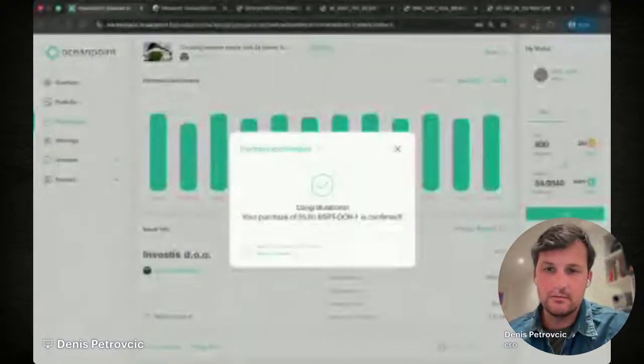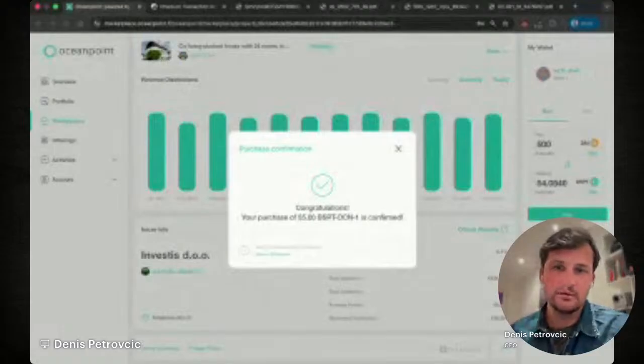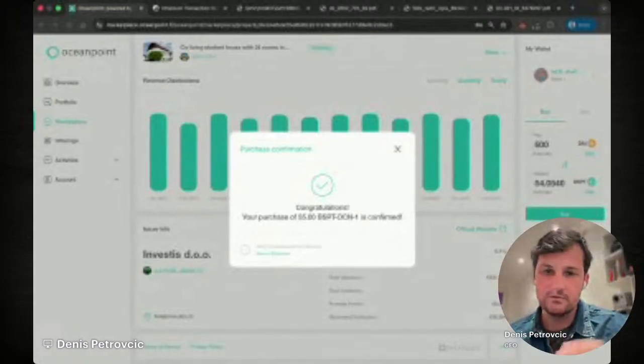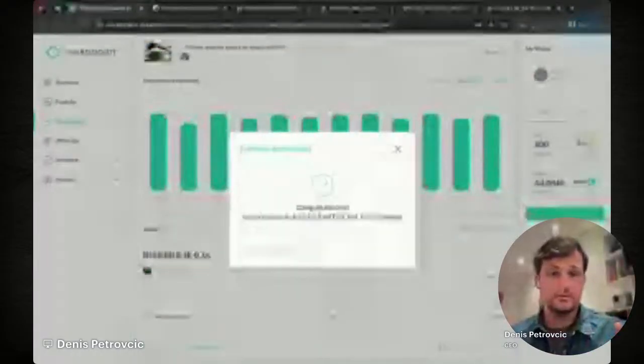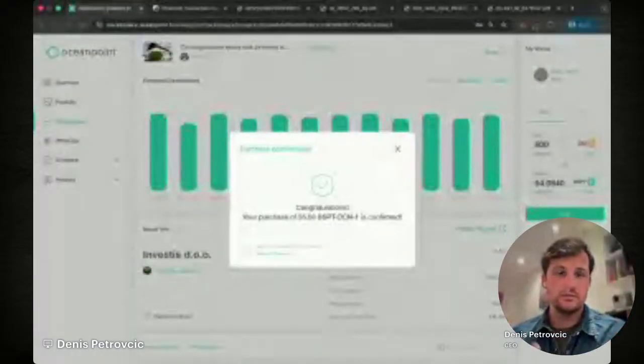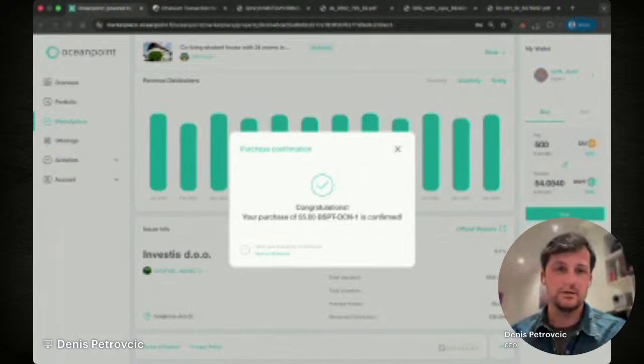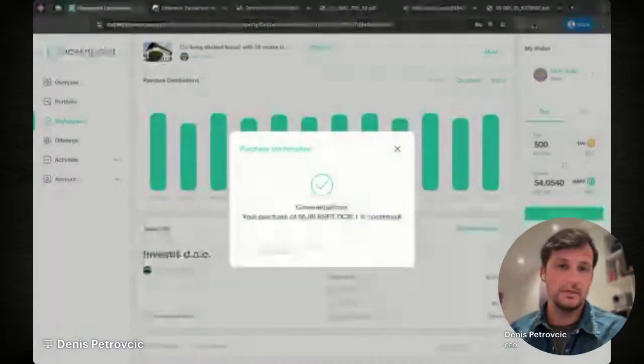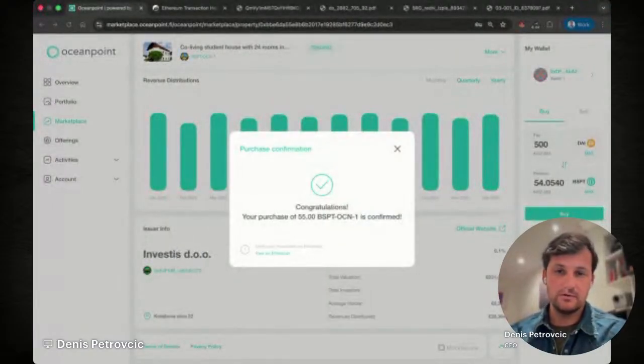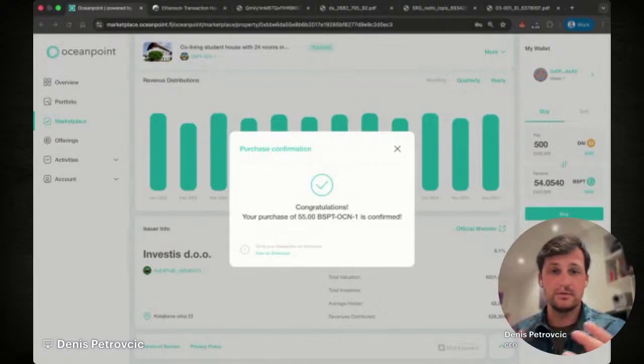a topic that I was asked to talk about as well is how ownership, revenue, and buybacks are structured. Like we said, ownership always needs to be in the name of a company. The real estate currently can't be owned by any individual, but it always needs to be a limited liability company or similar SPV to own the title of the property. So the ownership doesn't change with tokenization.